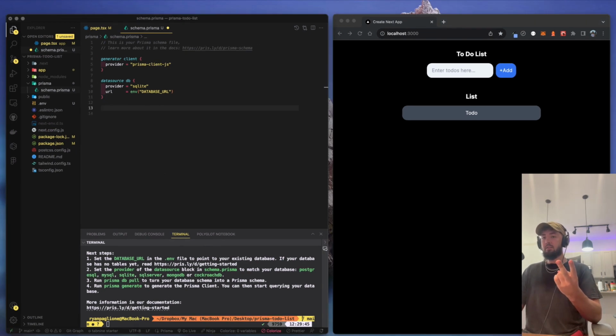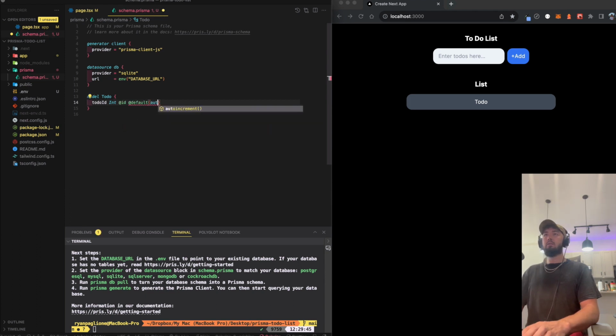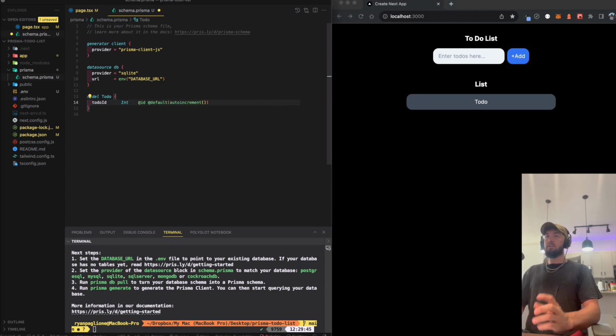The other thing it does, we can generate our models. So if we want a model Todo, we can have a todoId, which is going to be an Int with @id and @default and autoincrement. Boom. What this is doing is defining our schema, or our data model, like the shape of our to-do.